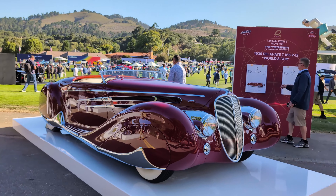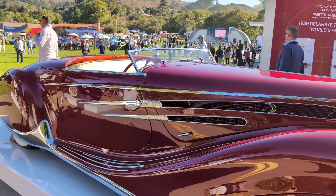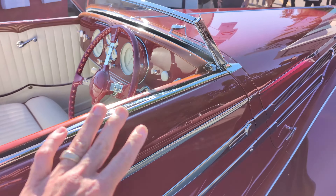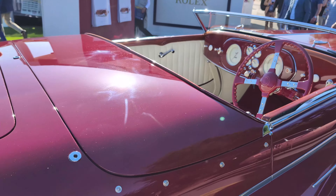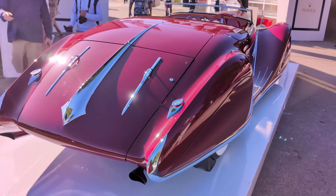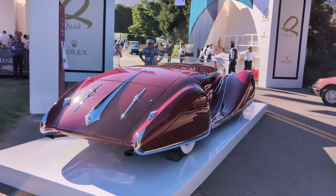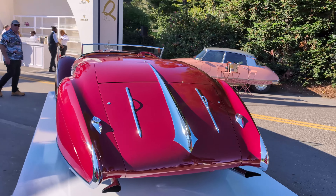We're going to end on the most spectacular car that was recently gifted to the Petersen from the closed Mullen Museum — the 1939 New York World's Fair Delahaye. This is a spectacular aerodynamic cabriolet from Figoni & Falaschi, built on top of a custom 135 chassis with a V12 engine. It has all the same details we saw in that Bugatti, which the Bugatti copied — like the door handle and the windscreen that goes into the cowl. I like this color scheme a lot more, the red on cream. At the back it's just so wonderful and flowing. Compared to the Bugatti it's a little bigger with better specifications — what an incredible car the Petersen Museum recently acquired.